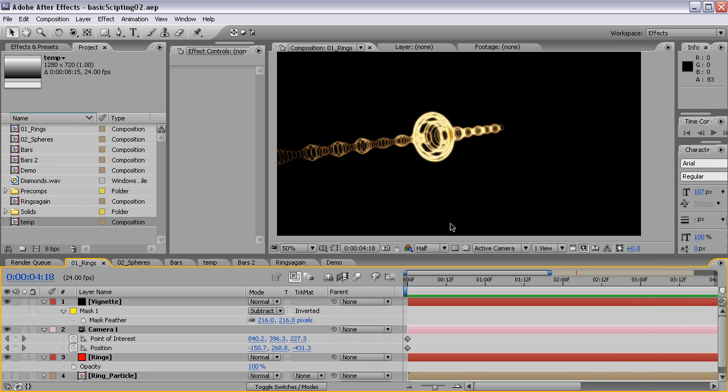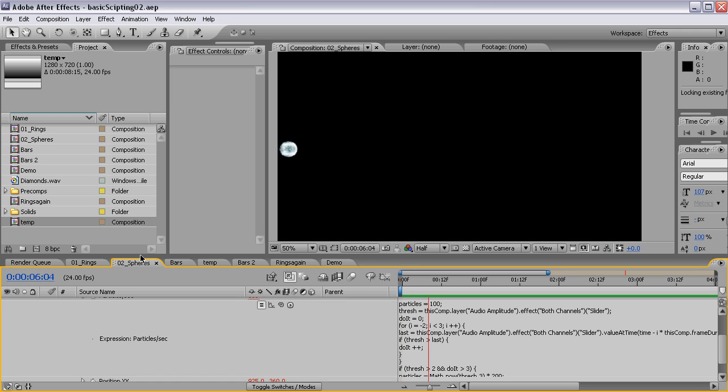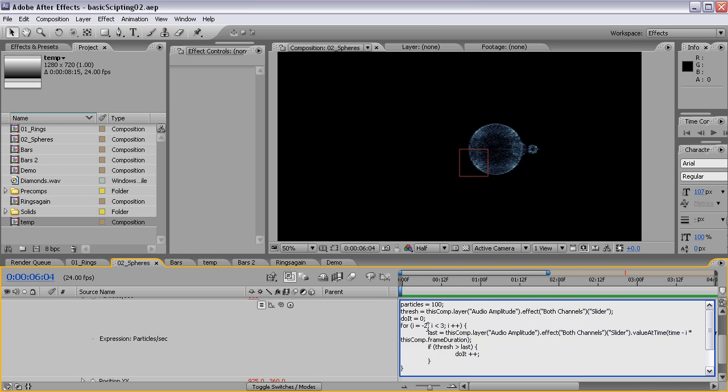This is the first example where the amplitude will just increase the size of these rings that are produced. And the second example is this one, where the sound is producing these bubbles. We have a for loop in order to analyze the previous 2 frames and the next 2 frames and check if the amplitude changes compared to the current frame, to prevent these bubbles from intersecting. Since this is pretty complicated, we have a lot to do, so let's get started.